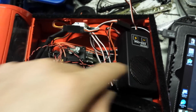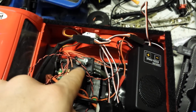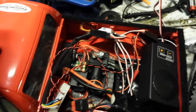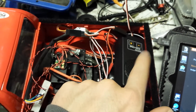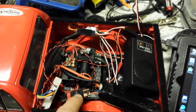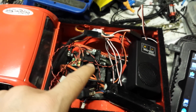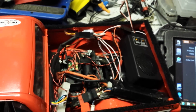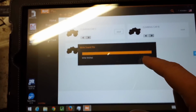One of the nice things about this setup, since I have the smoker already in this truck, it's drawing a lot of power for the smoker, and the smoker's drawing more power before the LiPo cutoff on the speed control is catching. But this has a beeper built into it, and since it's connected before the speed control, the LiPo cutoff on this should start beeping before my battery gets ruined, which is going to be a good thing. So, it says the file's done being written.